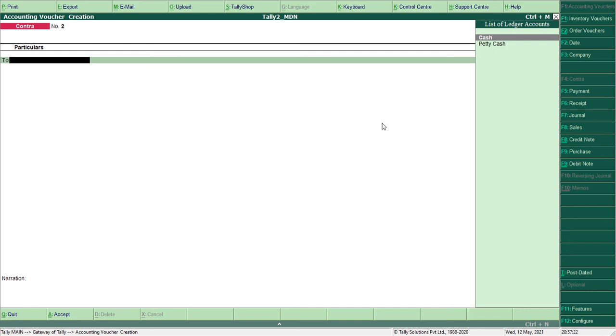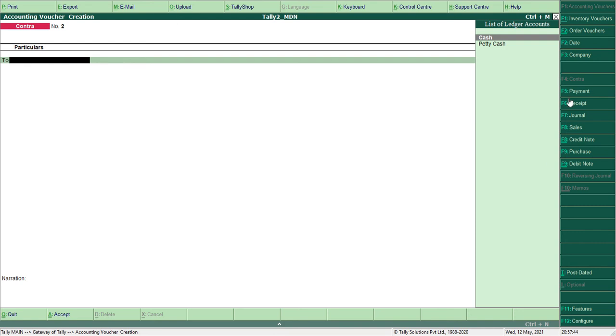Now next transaction is SBI bank interest received for rupees 200. Now here I do not have SBI bank interest, neither do I have any bank, so I will create both. Okay, so this will be again a receipt entry.